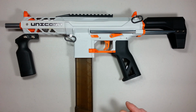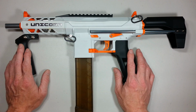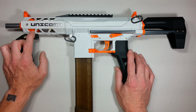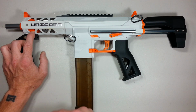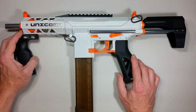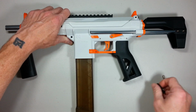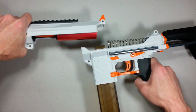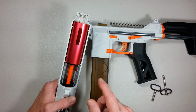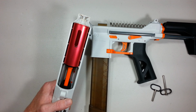So you're gonna see, it's gonna be funny. And with all this metal, even if it's cast iron, I don't care. I would have expected a priming block in the front. That would have made the life of the blaster a lot longer. With a good metal priming block in front of it, that would have been amazing. Then there is the infamous slotted plunger tube. This thing, I would say, needs to be replaced, but not necessarily for performance. I would say for longevity.